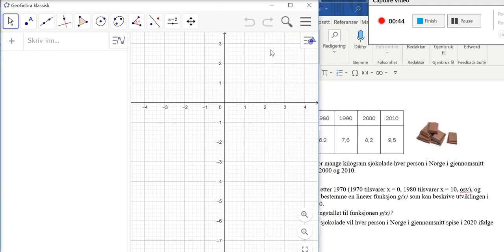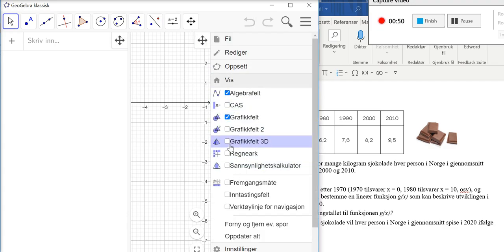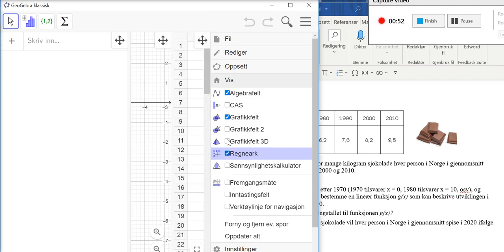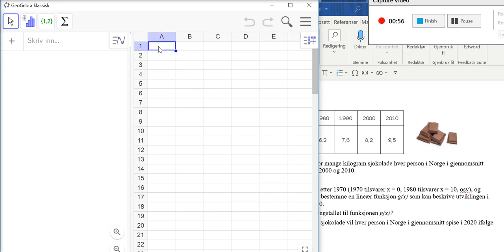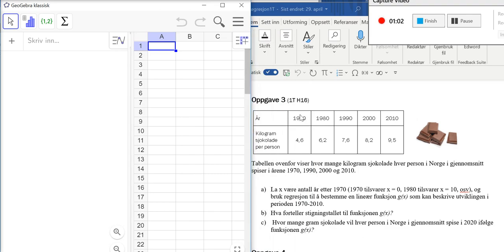Then we go on GeoGebra and choose the spreadsheet, and here we put in the x coordinate, the number of years. It's important that you do not use the year numbers here.